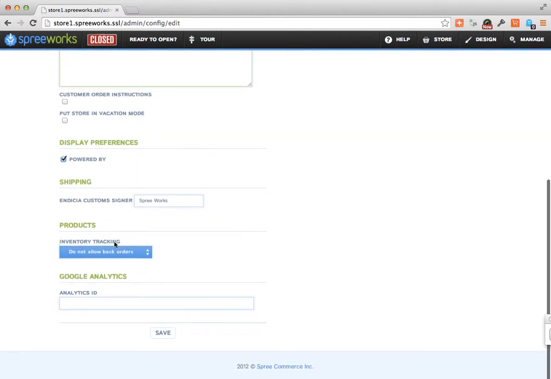So then there's some other configuration that we have just around shipping and other display values. We also have flexible inventory management, so a customer can choose how they want to track. They can choose not to track inventory at all. They can choose to not allow back orders. By default, we would allow back orders. So if an item is out of stock, a customer can still place an order for it, but obviously it'll be on hold till stock arrives. And then you can also have the option to completely hide products that are out of stock. And then you can also configure Google Analytics. So if the customer has their own Google Analytics account, they can provide their ID there.